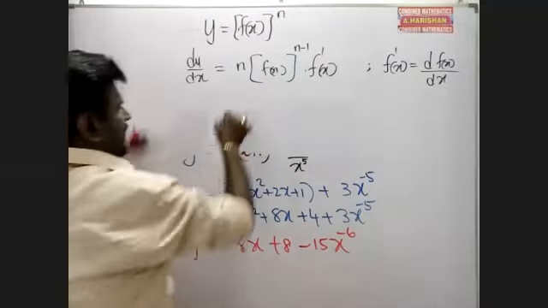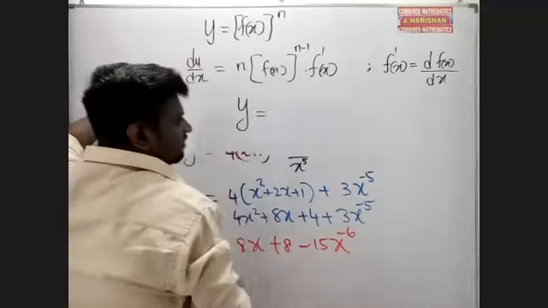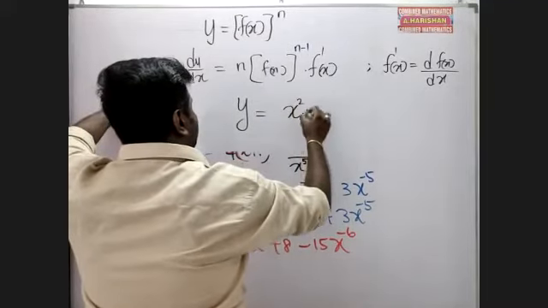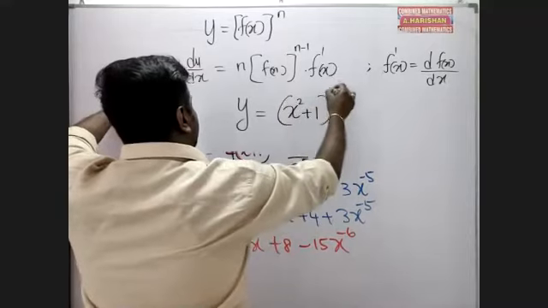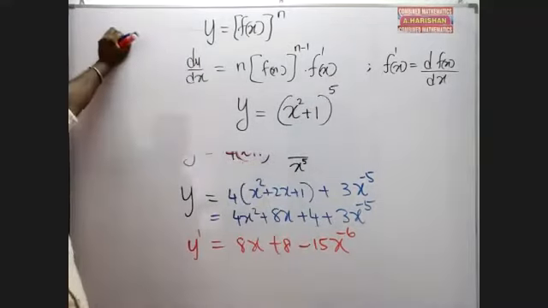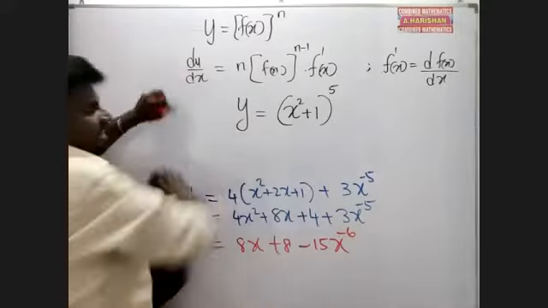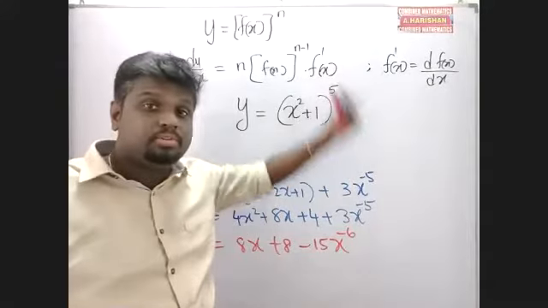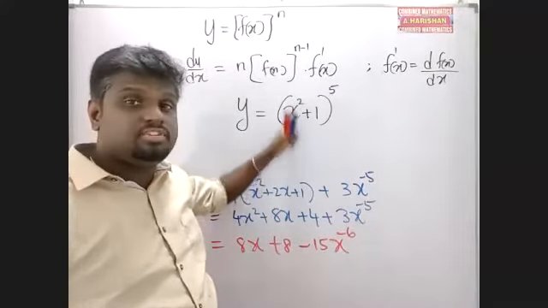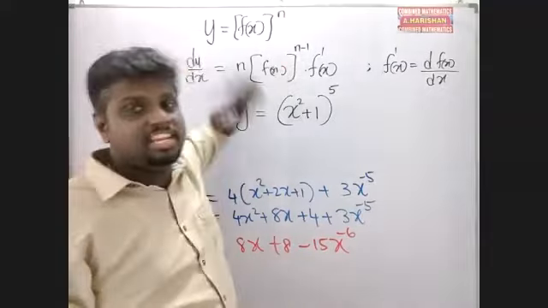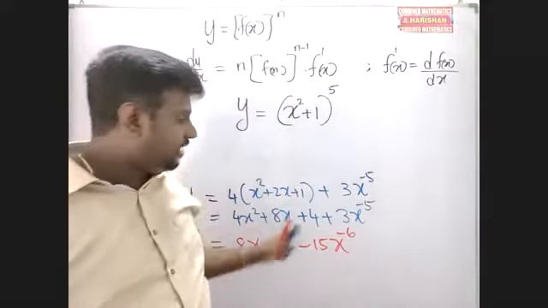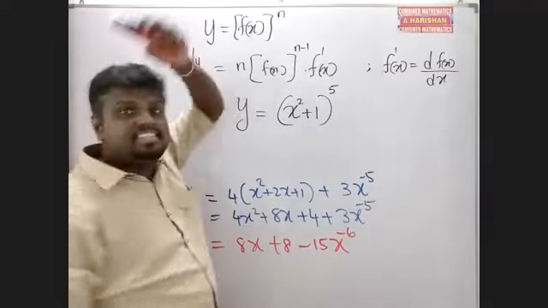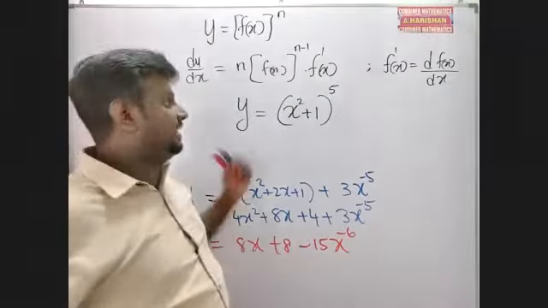So this is a little example. Say x squared plus 1, whole thing to the power 5. If you want to differentiate this the normal way, you have to expand it, to the power 5 means you expand it up to x to the power 10 and it goes like that. Then individually you find the powers and you can differentiate. But after seeing this rule, I don't need to do like that.